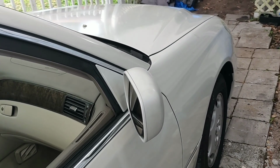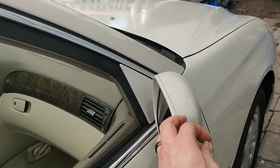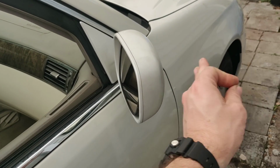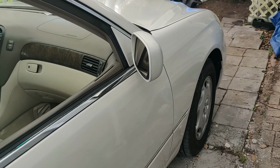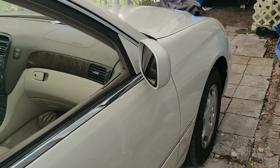Keep in mind there's a million different ways you can do this. Anything that's going to basically stop this mirror if you have this issue. And I believe this issue was caused by somebody actually hitting that direction and breaking the gear off. That is my complete guess on this. I got the vehicle. The gentleman had no idea how it happened. I believe when he got it 3 years prior, it was already like that.